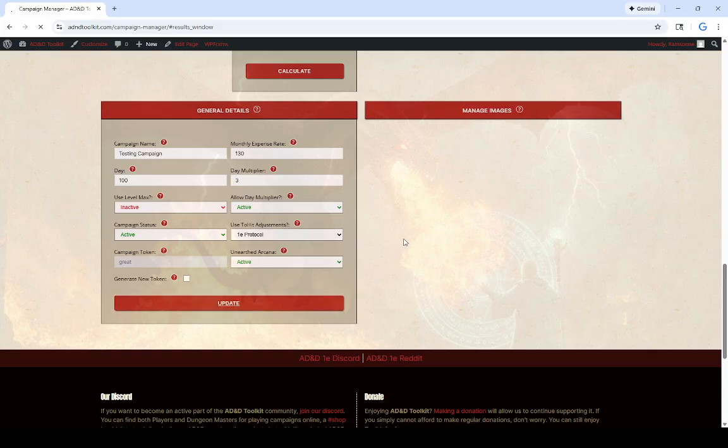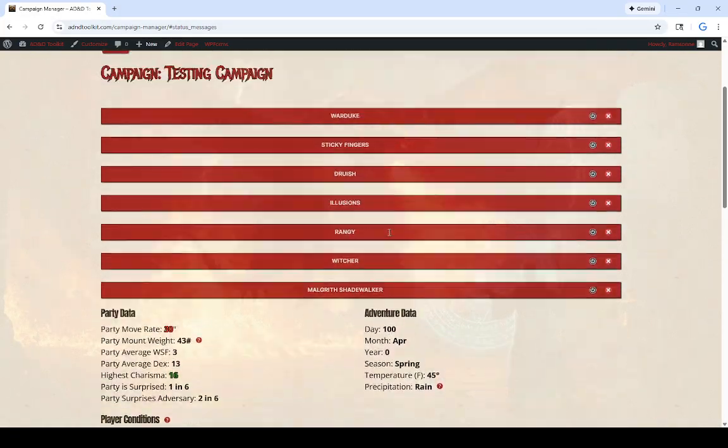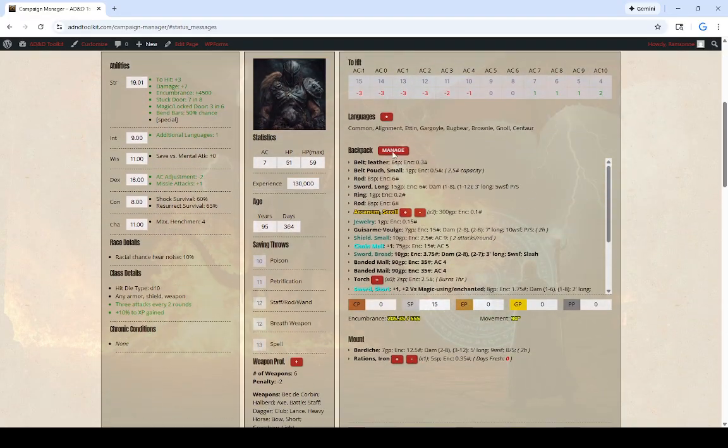So the 1E protocol, what it will do is, now remember every character gets to equip weapons, and so the equipped weapon is all bold print. So he has a broadsword here that he has equipped.